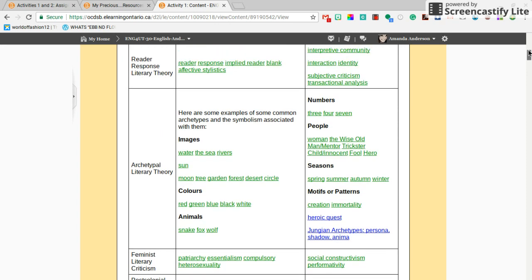So step 1, check out this stuff. Write them down. Write down these little black pop-outs here so you know what they mean, and use them in the explanation part of your analysis. So you tell me what you think from your blog, you give me the page number and the example from your blog, then you got to explain it a little bit. So try and bring this stuff into your explanation, and you'll likely, if you do it well, get a level 4 or higher. This is what I'm going to want to see. You're not going to get a 4+ unless this stuff is in here. So if that's what you're shooting for, this is the bar.